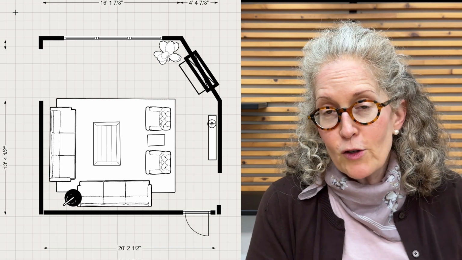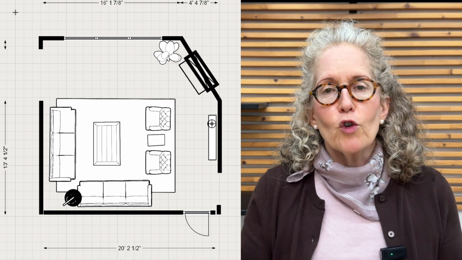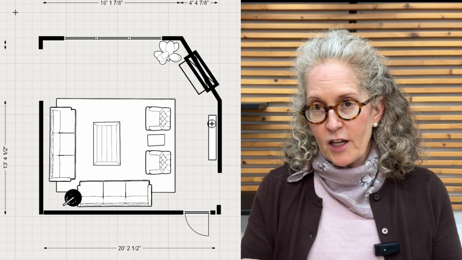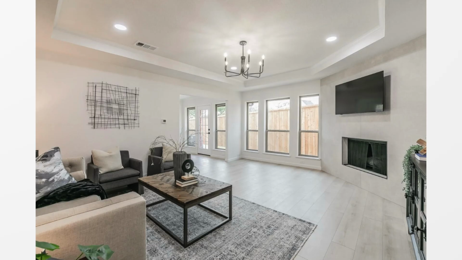If you have another room that you do all your TV watching in, then you don't need to consider that at all. And you can really center your space around conversation. But if you do watch TV, keep in mind that 10 to 12 feet distance, because if you put your couch too far away because of the layout of the room, then you really can't see the TV well. Or if you put the TV too high on the wall above the fireplace, sometimes it can make watching TV really uncomfortable.